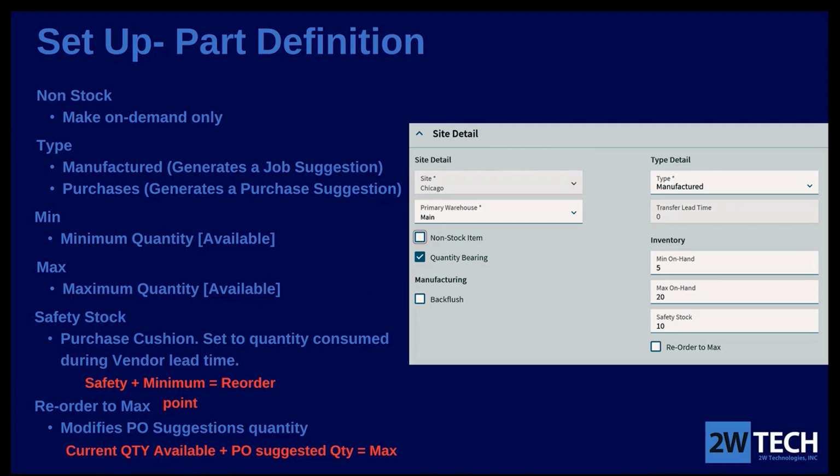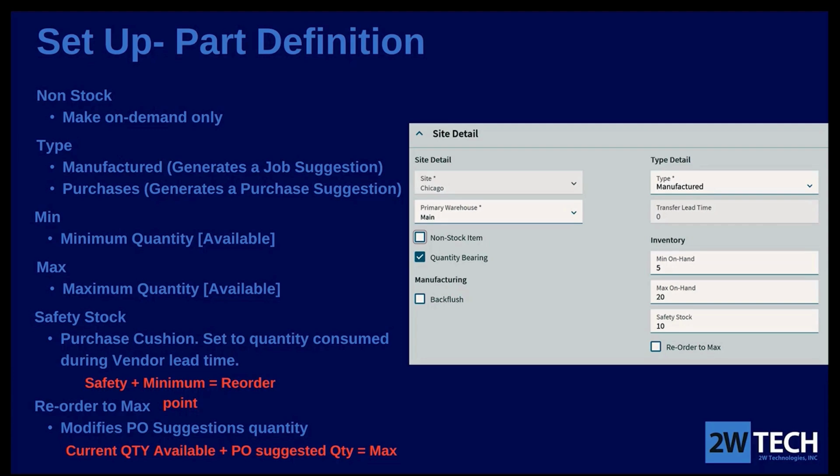The system will always set up these particular parts on demand only. You determine whether it's something we make or buy with your type. And then you've got your inventory settings, your minimums, your maximums, and your safety.